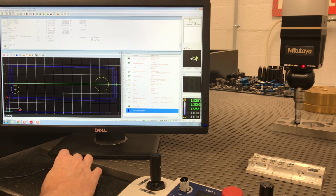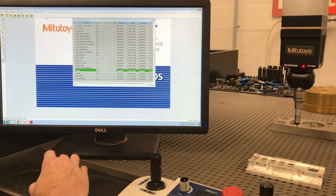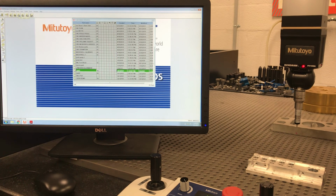So, and then when you finish, you just stop, and keep in mind we were in repeat mode. So that is doing a non-dedicated alignment, doing a manual alignment, and then taking off in CNC mode and measuring the part. The next one is going to be on doing it with a dedicated alignment. You can probably imagine that's going to be easier because you cut the CNC on to begin with and let it do its alignment. So you don't have to do the manual alignment first. Hope that helps.